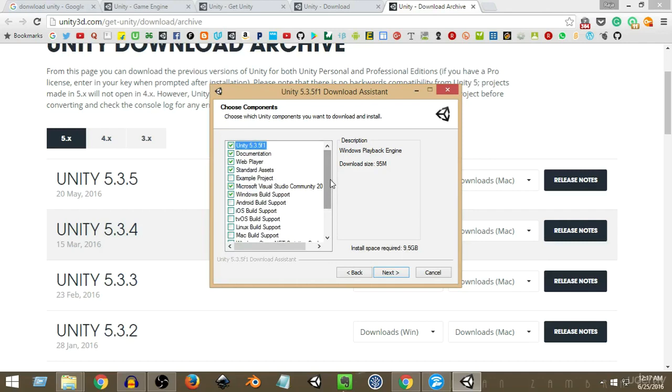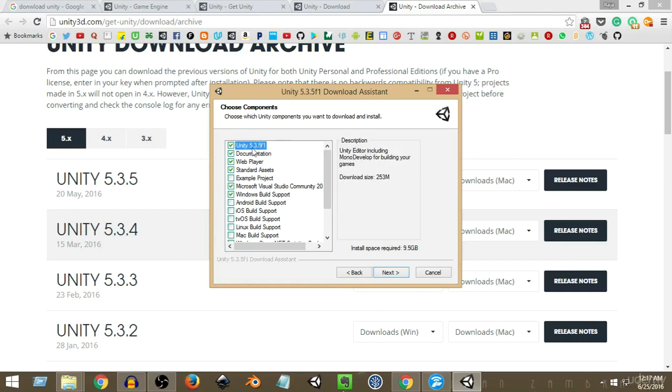So now we can choose which we want to install and which component we don't want to install. And whenever you put your mouse over any component, you can see on the right hand side the size of that. So as you can see here, we have the Unity 5.3.5 and it has the editor as well as the MonoDevelop IDE. So both of them together are of size 253 megabytes.